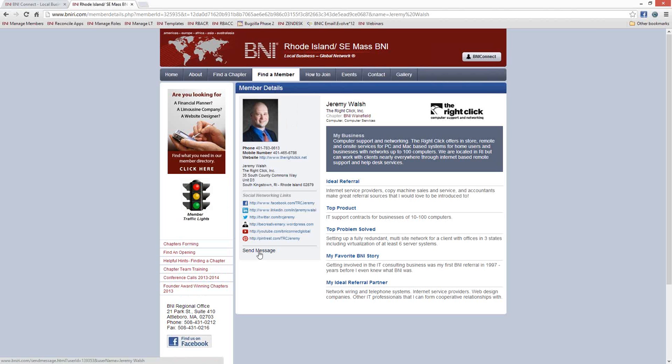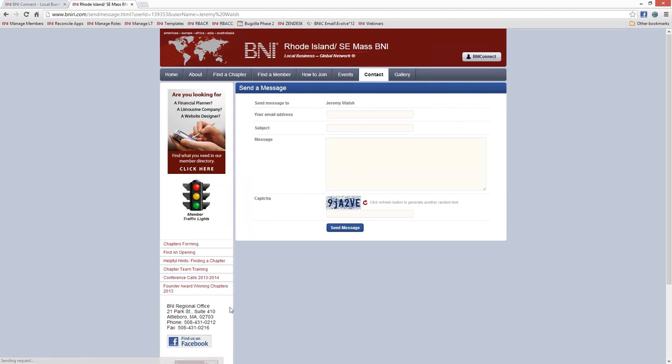So if somebody comes across your profile and wants to communicate with you, they can click on the Send Message button. And this message will actually go to your real email address without displaying your email address. So your privacy there is still maintained, but people can still get an email to you and communicate directly through the website in order to get in touch with you.